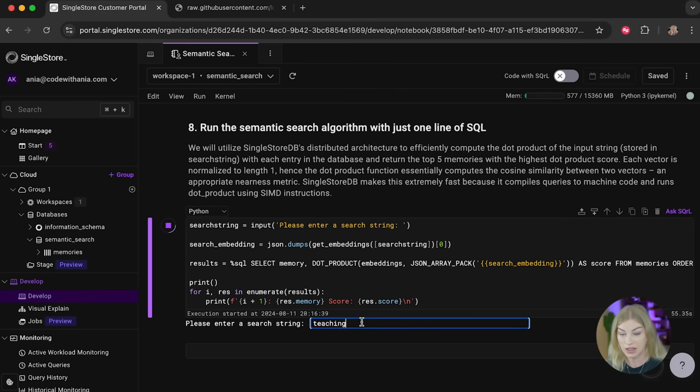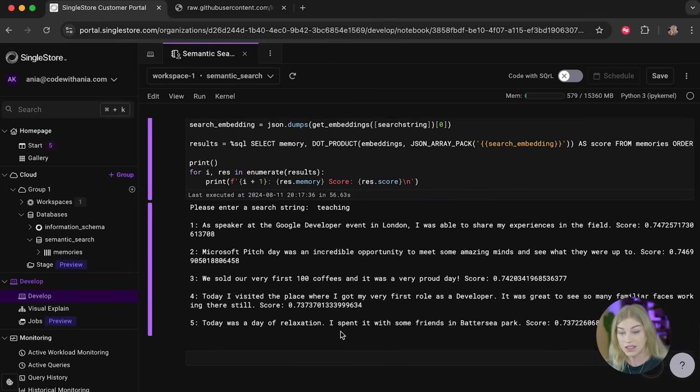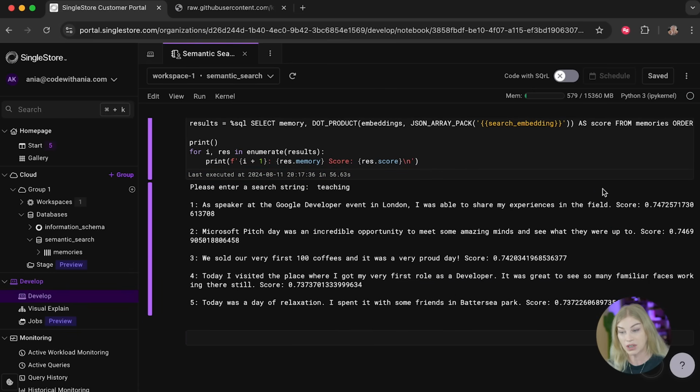So let's go ahead and do that. I'm going to hit enter. And ta-da, it brings back the memory along with the similarity score of how similar teaching is to this memory. So we have number 1, the most similar memory that I have is this one. We looked at my database and we're returning, as speaker at the Google Developer event in London, I was able to share my experiences in the field, and that is the most similar. And then we also have the 4 other similar ones with a lower similarity score.